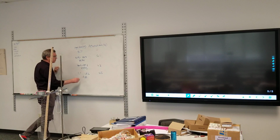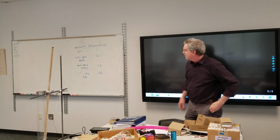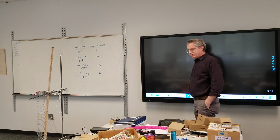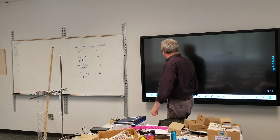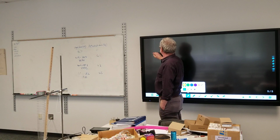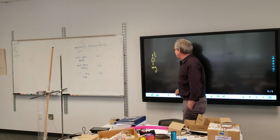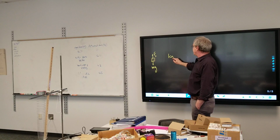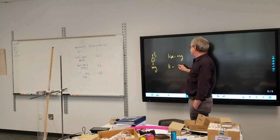Okay. All right. So we have enough data points right there that we can come up with at least a crude estimate of the spring constant. Remember that it is in equilibrium right here. We have the weight acting down. We have the spring force acting up. In essence, k delta x is equal to mg, or k is mg over delta x.